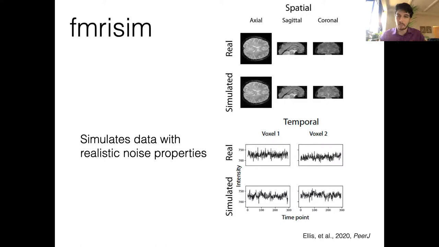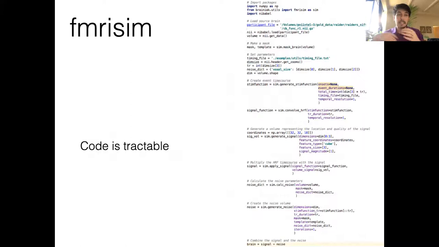Another goal of fMRI sim is that we want to make it really tractable so that anyone can pick up the code and go running. Here is an example script that you would need to generate a participant or 100 participants with fMRI sim. Critically, there's only about 8 or 9 different functions that you have to run, and those functions receive a set of parameters that aren't that complicated, many of which can be generated in a data-driven fashion. The critical idea being that you can give it an example participant and it can extract the noise properties from those participants and then create new participants with those same noise properties. And that's all run relatively easily without any supervision. So it's relatively short amounts of code that you need to use.